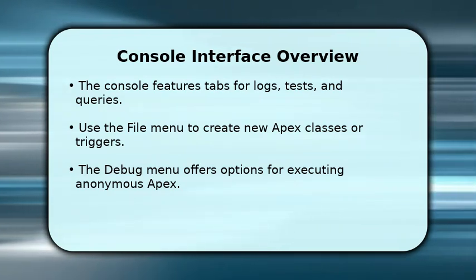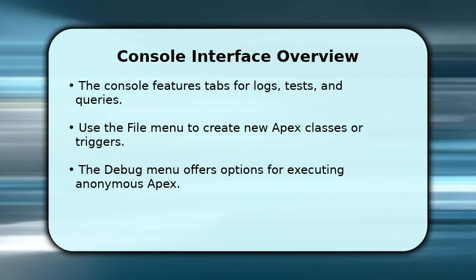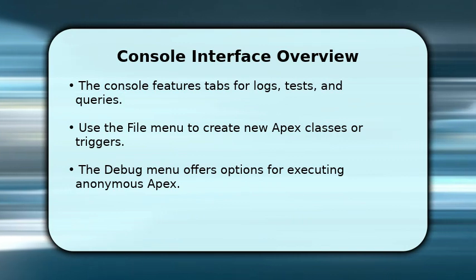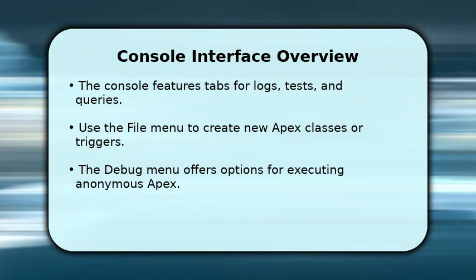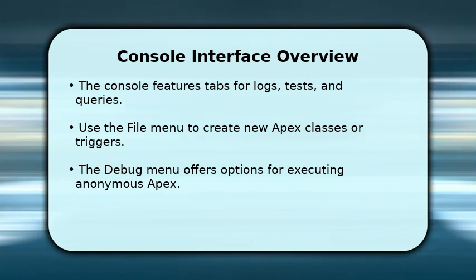At the top, you'll find menus like File, Edit, Debug, and Test. Below these, various tabs organize your work, including Logs, Tests, and Query Editor. The Source Code Editor is where you write and modify your Apex code, Visualforce pages, and other components. Understanding these sections is key to efficient development within Salesforce.